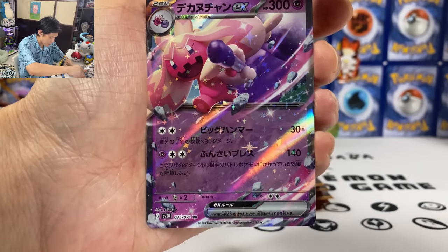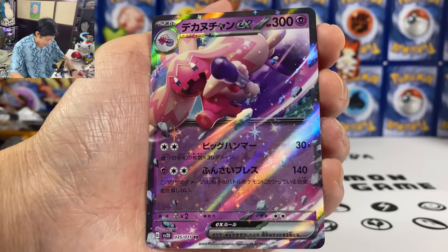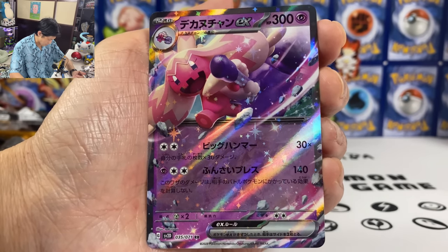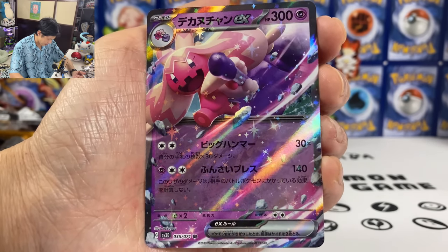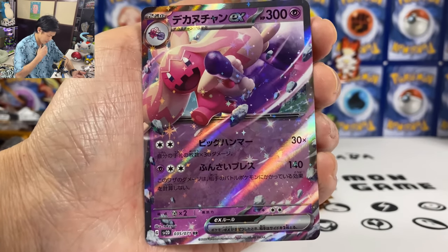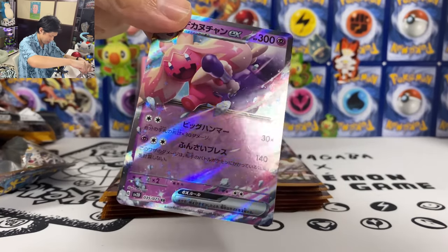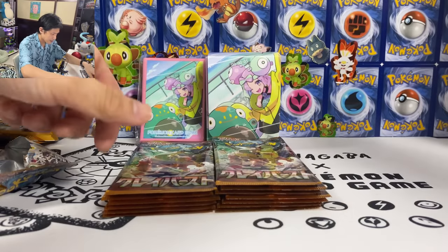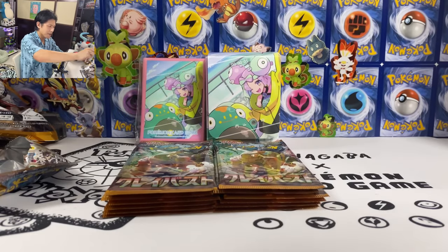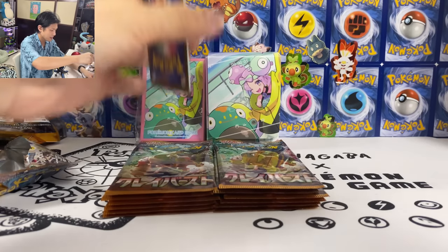Oh, almost missed this card. Finally got the Tinkaton EX. 30 times all the amount of cards in your hand with just two energy, not bad actually for the first move. Second move, 140, but so far only got one, so definitely won't be able to make a deck.